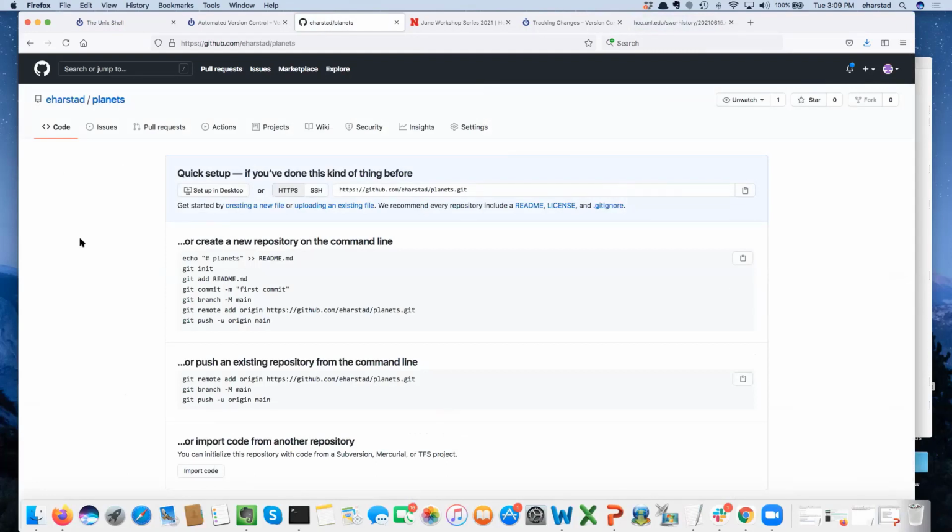All right, so what that essentially does on the GitHub server is those steps that we did when we created a repository on our laptop. It did mkdir planets, cd planets, and git init. It essentially just creates this empty repository, and there's nothing in there yet. So what we need to do now is connect it to our local repository. First we copy this URL. There should be a URL here that begins with HTTPS. If it's the git@github one, click on HTTPS to get the HTTPS one and just copy that.